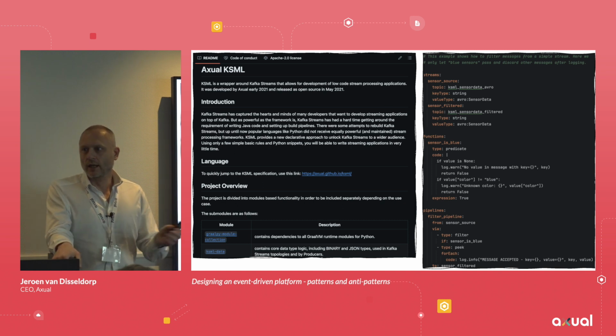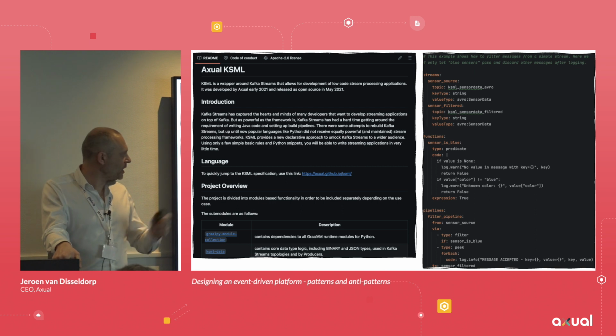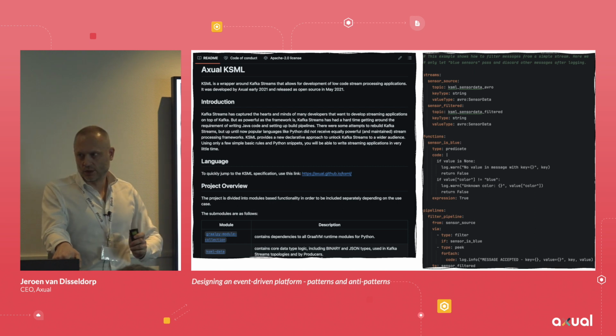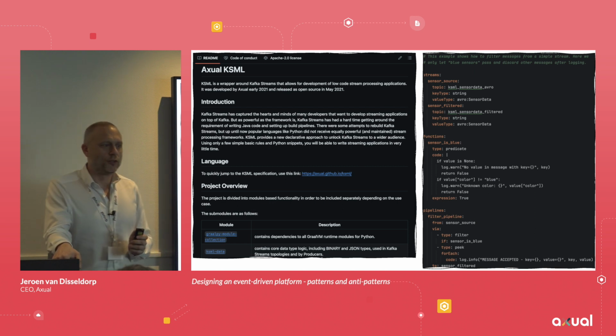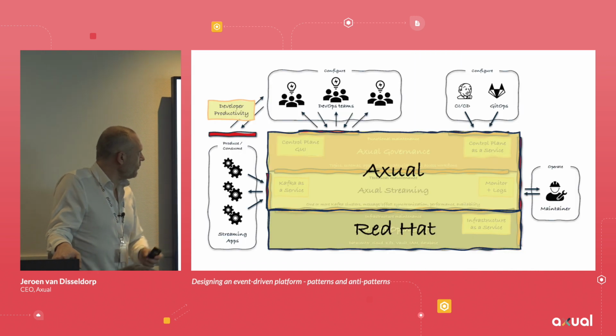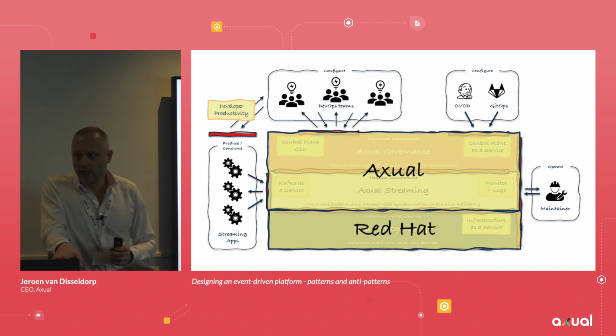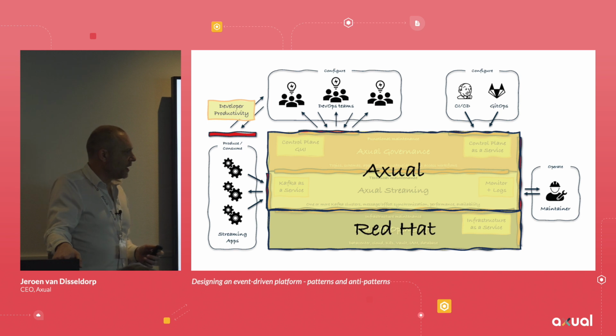You can press play, and then it starts on a server on your behalf. That is what we will soon be introducing into the next version of Axual Platform, to allow you to run these kinds of simple operations. And that gives us our entire stack, given all the requirements that the different actors around the platform have, and a combination of Axual and Red Hat can fulfill that.